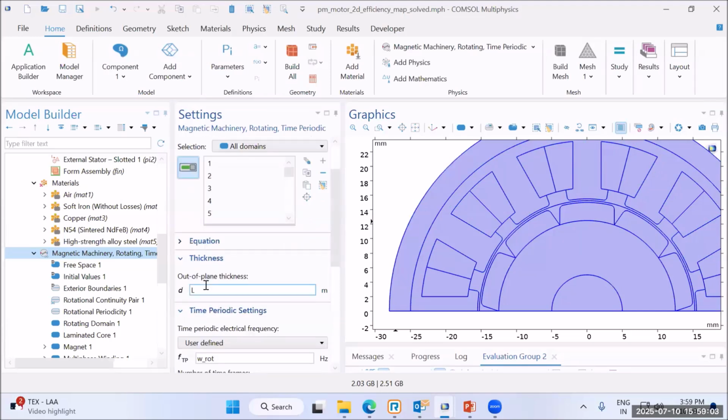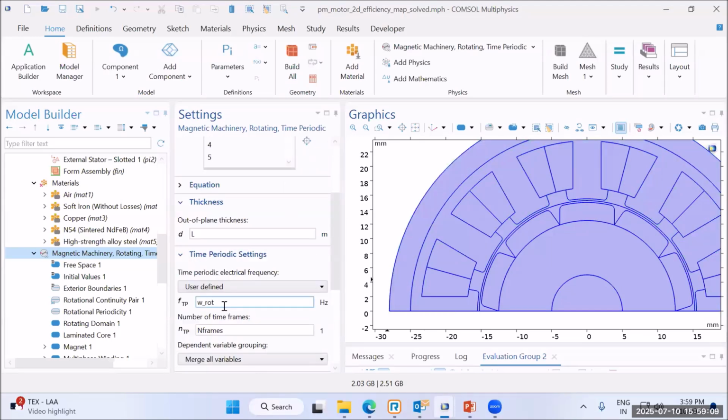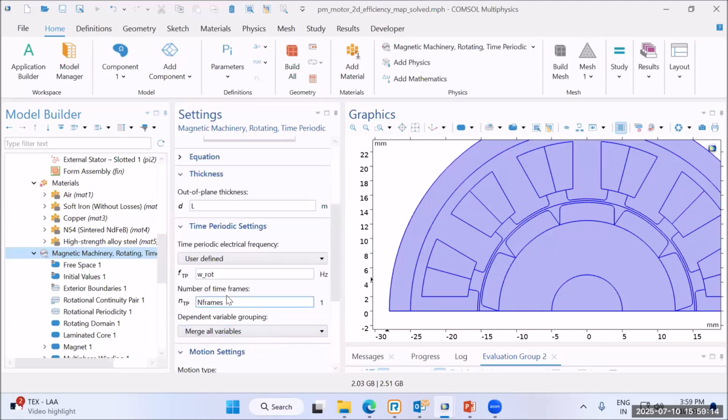Now here we will be specifying some aspects, like the out of plane thickness, or the total length of the rotor. Then, in terms of time periodicity, how much the rotational velocity of the rotor is going to be, and this is a major aspect. We are aware that the rotating magnetic field is going to repeat after a particular number of time frames. So how many time frames you are going to simulate will have an effect on the accuracy of the overall setup. If you are simulating, let us say, only 4 instances, one here, another one here, another one here, and then the other one here, then the magnetic field solution might not be that accurate.